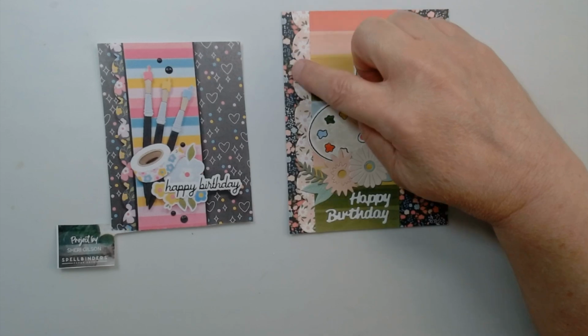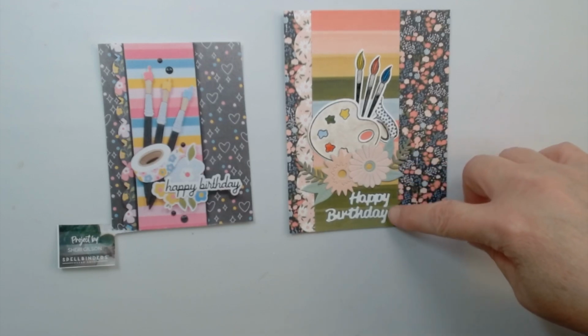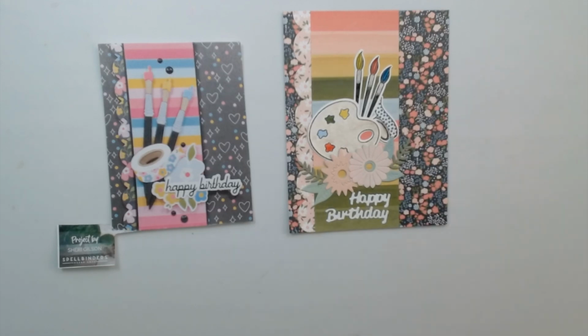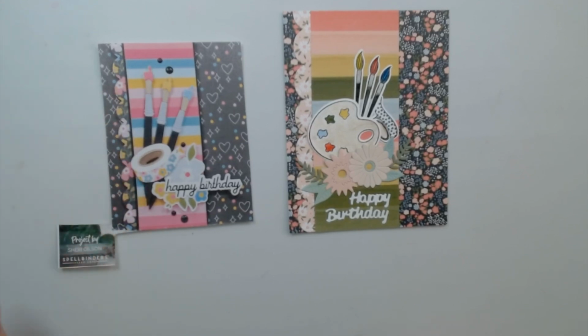That dark pattern paper background, I've got the scallop, I've got the stripes, I have some craft icons, some flowers, and a happy birthday message. So I think this is going to make a lovely birthday card for a crafty friend. And it's helped me stick to my desire not to go shopping, even though I do like those big paintbrushes.